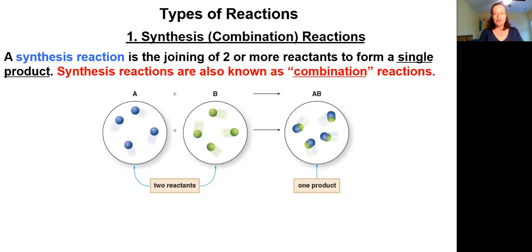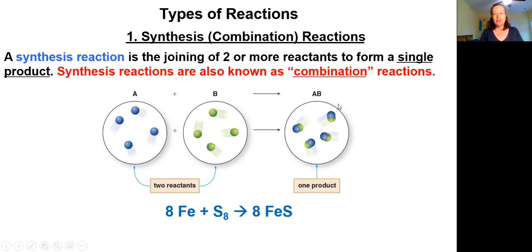How do I know if I have two or more reactants? Well, I either see two names of compounds, or in the equation, I see a plus sign. At least one plus sign means we have at least two or more reactants. On the right-hand side, there's no plus sign, so it's just one product on the right. Sometimes we represent this as A plus B forms AB. There's no element A. There's an element B, for boron, but that's not what they mean in this case.